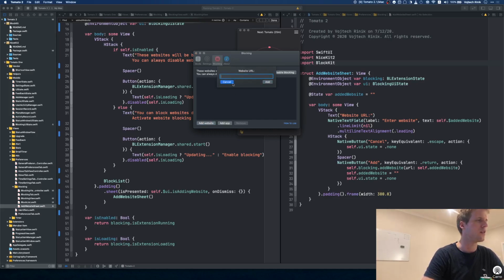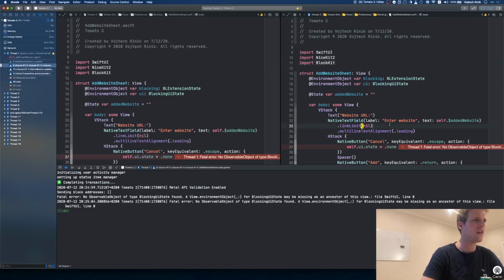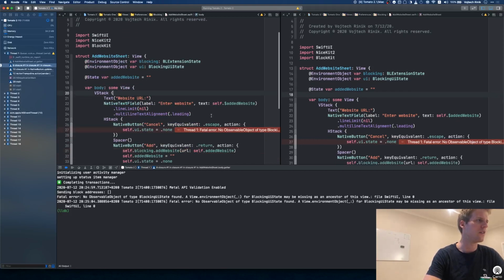Oh boy, no, it's not. There's a problem. I clicked on the cancel button, and it seems like it's setting UI state to none, but we're getting a problem here. Looks like the object is, I know why this is happening.